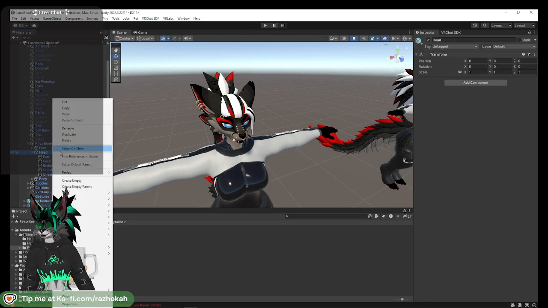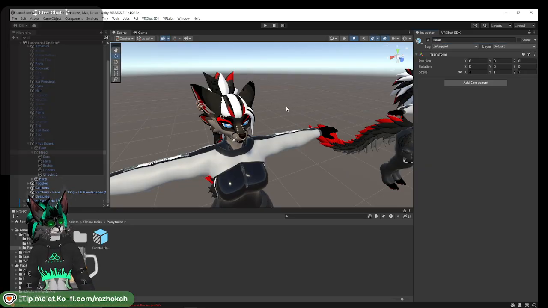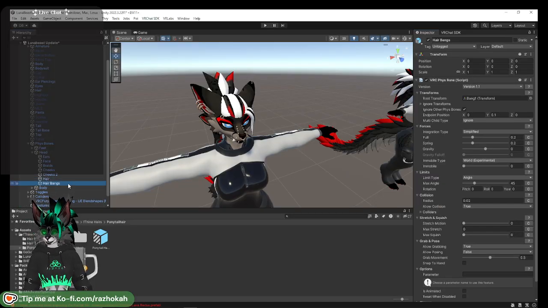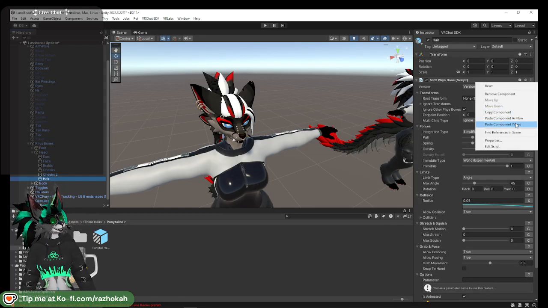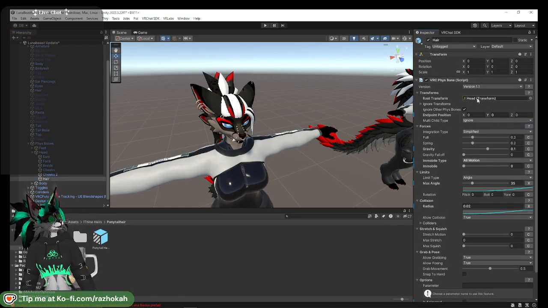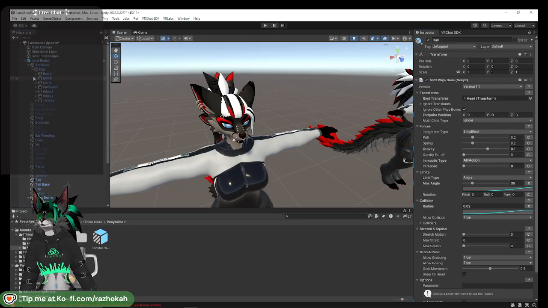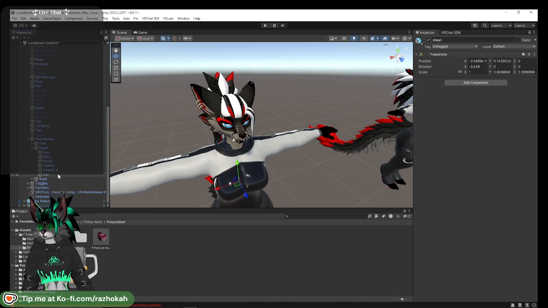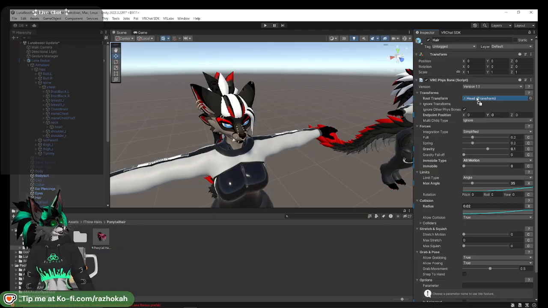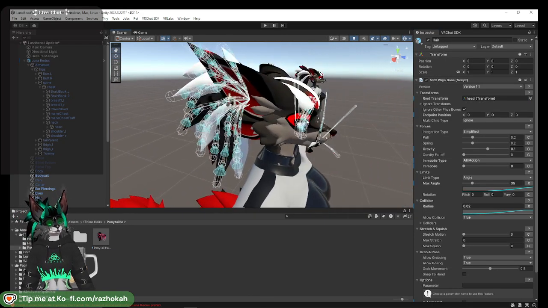I'm gonna add a new empty. Call it hair. Well, actually, hold on. I just paste component value. Since this head is going off up there, you want to make sure you grab the new head. Drag that there. Now we have our hair bones.